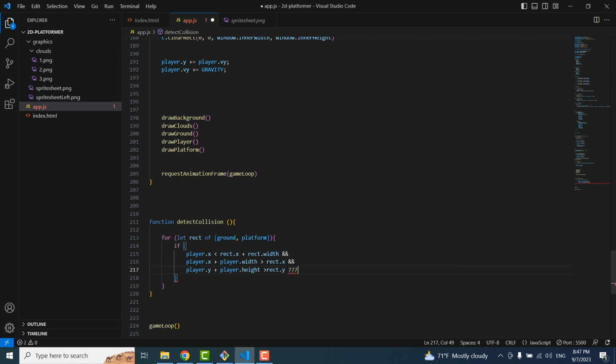And the last condition that needs to be fulfilled for there to be collision is whether player.y is lesser than rect.y plus rect.height.